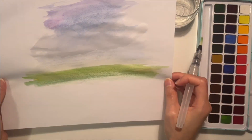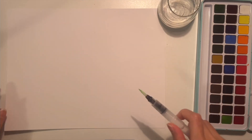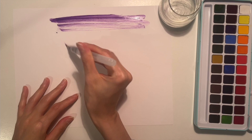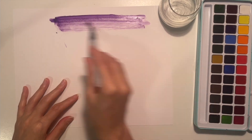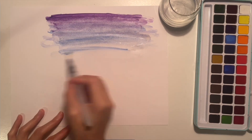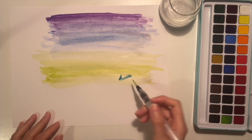I'm not doing the washes properly, so anybody who actually knows how to paint watercolor is probably going to cringe a lot watching this video. I don't know what I'm doing, and to this day I still don't, although I'm a little more knowledgeable now. I know where my faults lie and where my lack of knowledge is, and where I need to improve.